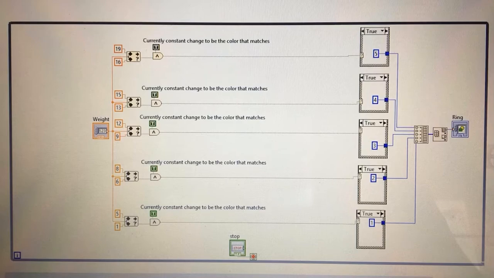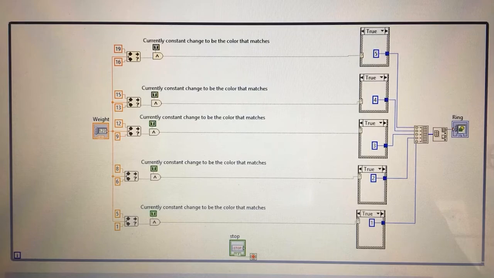The weight goes to a series of ranges, as you can see in the image, and if the weight fits within a range, then it sends a true signal towards the AND gate, which is added to another true value, which would be coming from the image processing, but since we were just starting with weight, it just came from a constant.